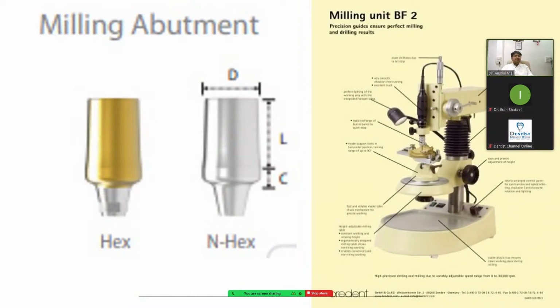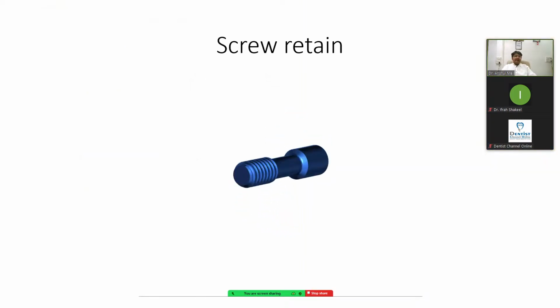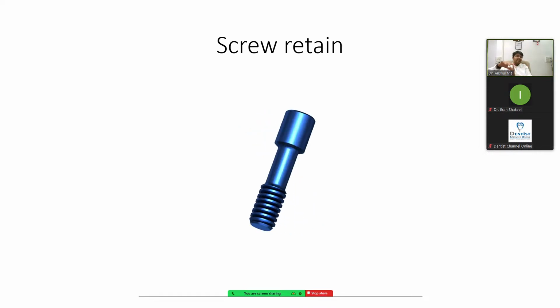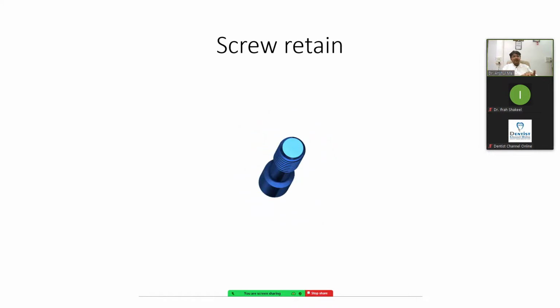And the same way, some of the companies have a huge, like this is the digital solution and this is a manual solution, in which you get a thick abutment, so you can modify the surface completely on a manual surveyor. You mill it and you can make a simple path of insertion and get the cemented solution. And this is all I briefly give about the cement detail, and now I'll come to the screw detail.